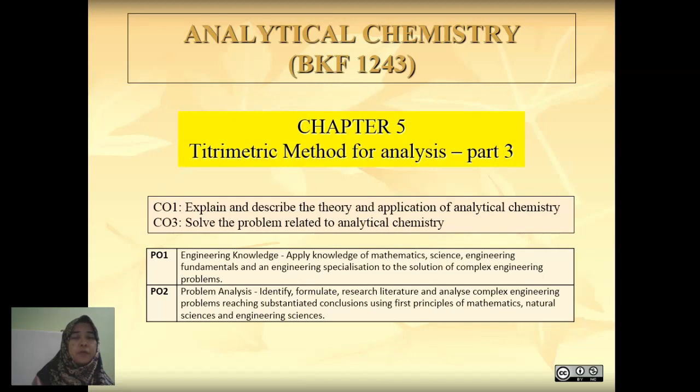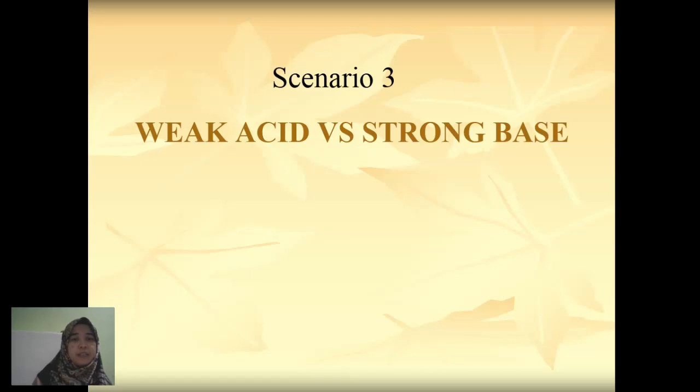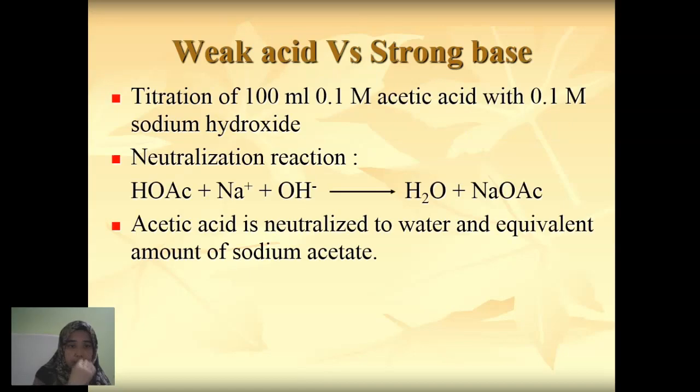And in the second part, you already covered the reaction of the strong acid with the strong base, or strong base with the strong acid. Now in part 3, we will learn the third scenario, which is weak acid versus strong base. Again, you already know what a strong base is from the previous lesson. So now you must also know what a weak base and a weak acid are.